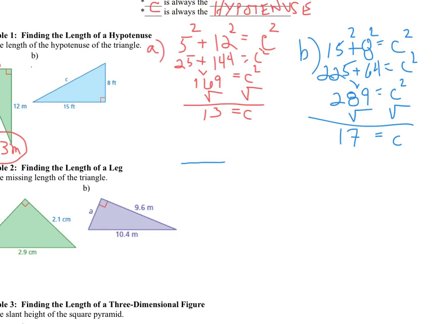And again, we mentioned how it's always the longest side. So it doesn't answer your question, but it gives you a little bit of a check. Is 17 the longest side if I plugged it in here? It would be, right? So at least that kind of makes sense. Doesn't make it the right answer, but this number here has to be at least bigger than 15 and 8. So we're going to go with, we think we did the right work there. 17 would tell me 17 feet will be the missing length for the hypotenuse.